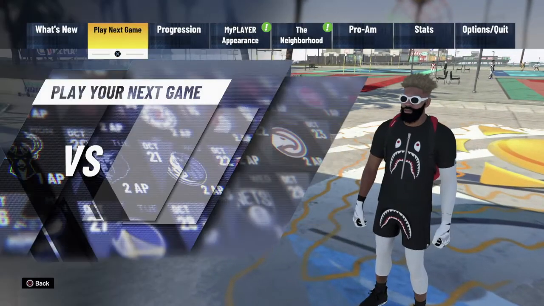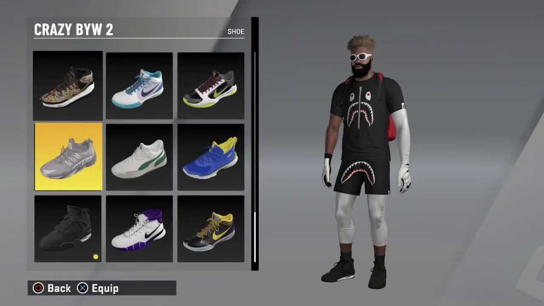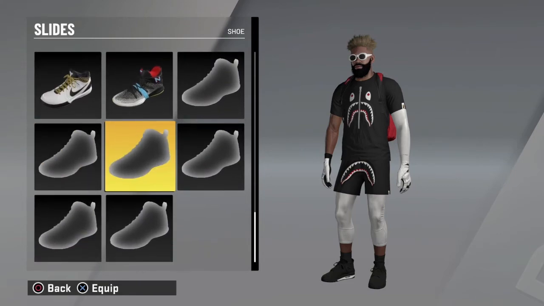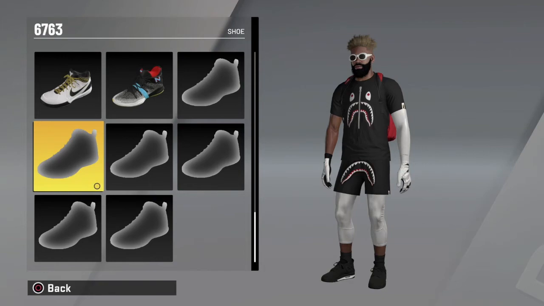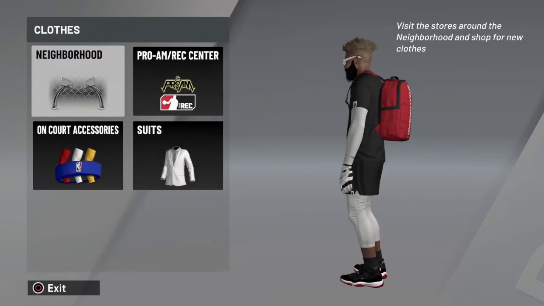So you're gonna wanna go right here, go to clothes, obviously, neighborhood, and then you're going to want to go to shoe. After you go to shoe, you're gonna go all the way to the bottom. These are all the shoes I've made. If you wanna know how to make these, just go look at my recent videos, y'all. That's my Crocs, but I'm gonna be showing you guys the shoes I just made, y'all.